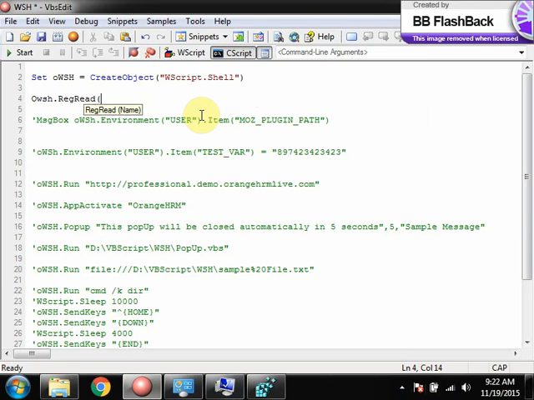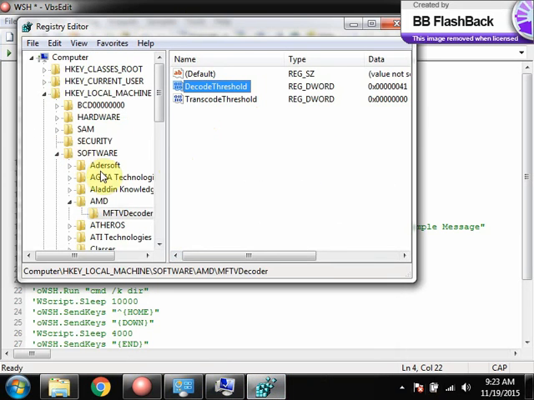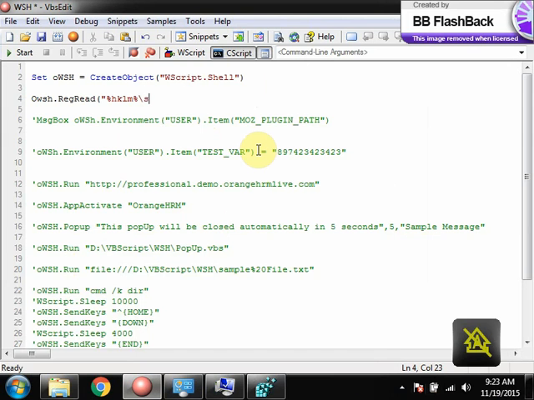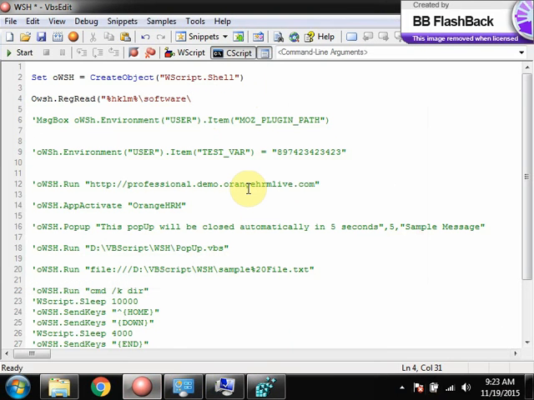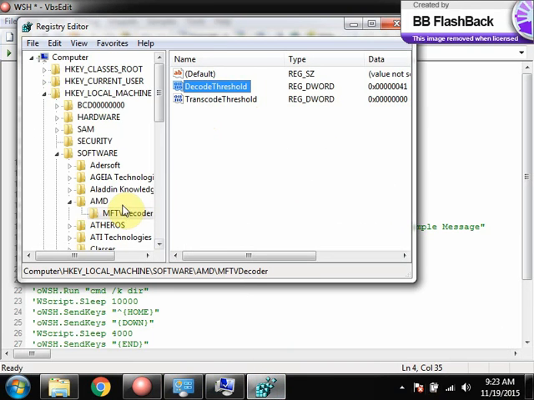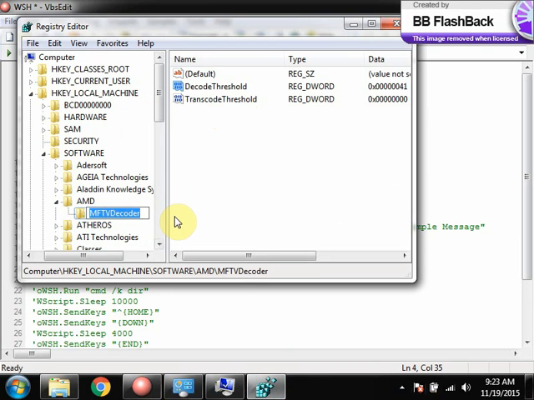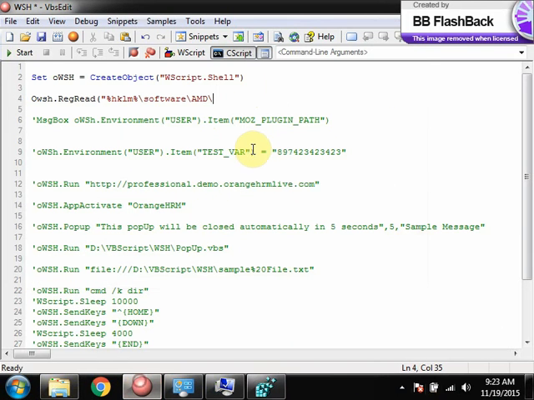Read of HKLM software slash, I'm just giving the path, KND slash, it's not case sensitive. You have to give the absolute path.